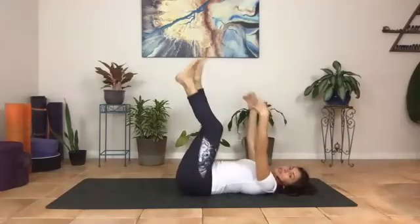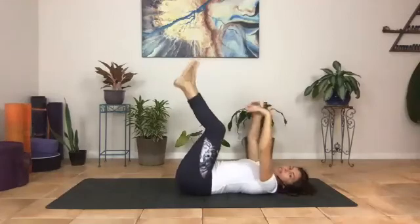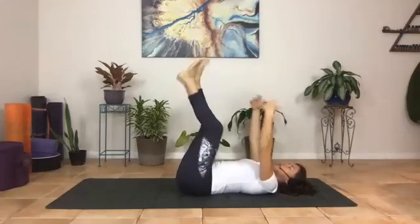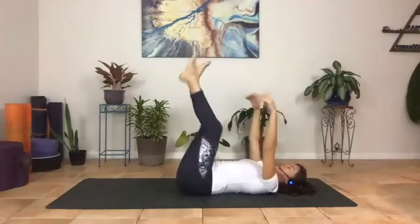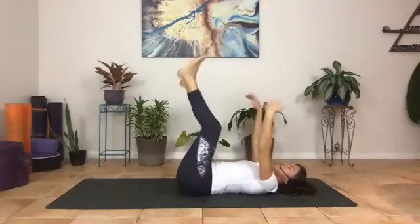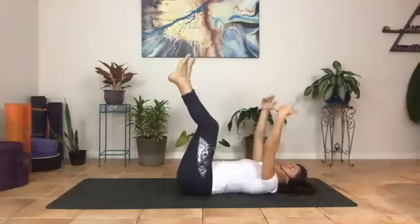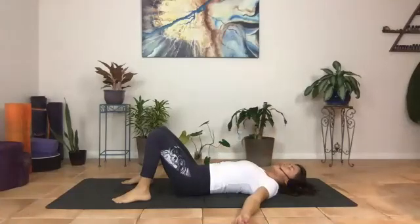Or we can shake. Shake the legs and shake the arms. Got about 20 seconds here of shaking. We didn't do our standing shaking, so we can do it here on the back before we go into our final resting pose. Shake, shake, shake. Let's go faster as I get closer to 1, 5, 4, 3, 2, and 1. Slowly bring it down, feet down, arms down.